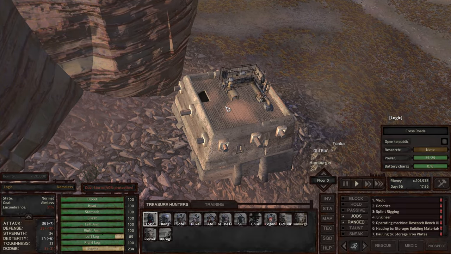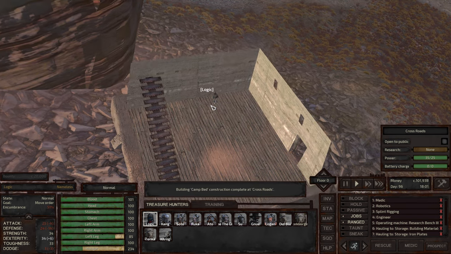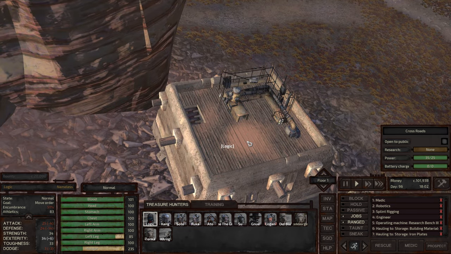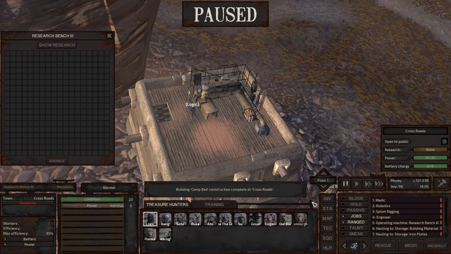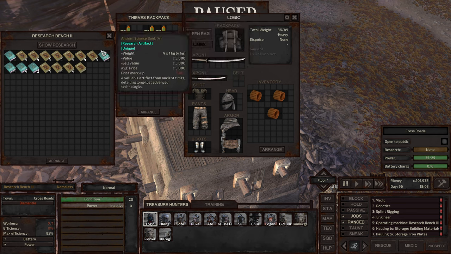Let's see what research we have. Oh, camp beds are being constructed. Looks like Sue's making the camp beds. Completely forgot that I set that. Inventory. I'll just put all the books into the research bench. Show research.